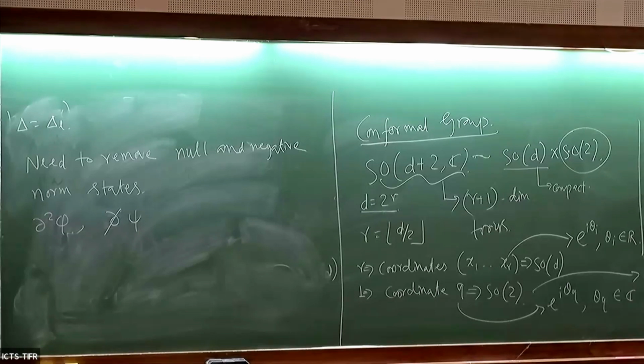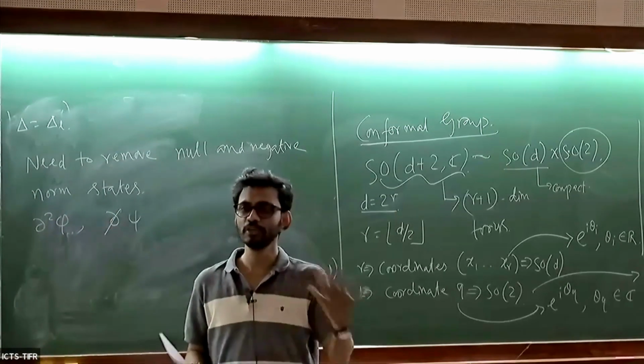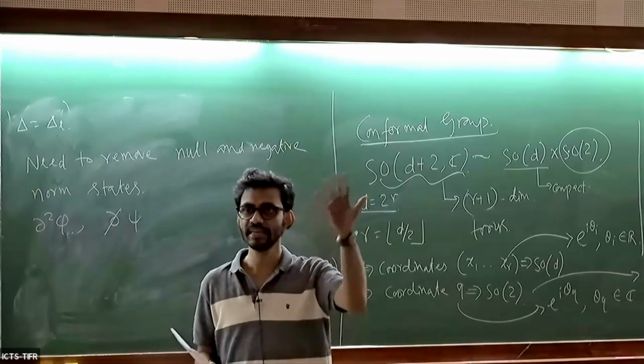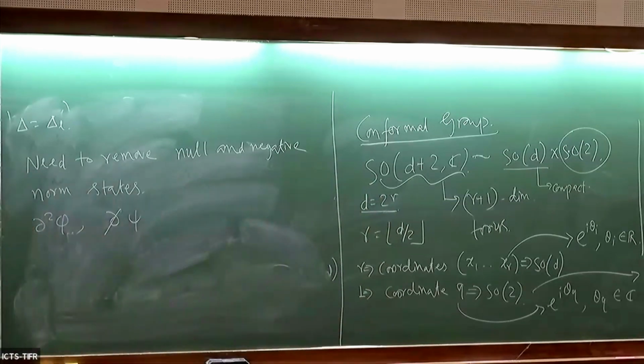Right. Similarly, for your field tensor, what is del mu F mu nu? It is the J nu current, right? And del mu J mu is what? 0, right? So if you define any operator in terms of J mu, I have to remove the del mu J mu state from there. If I have an F mu nu, that means del mu J mu, that time I have to remove. So what is the bottom line?